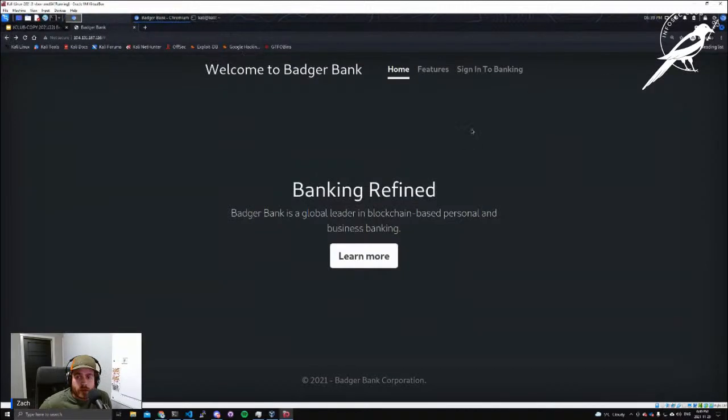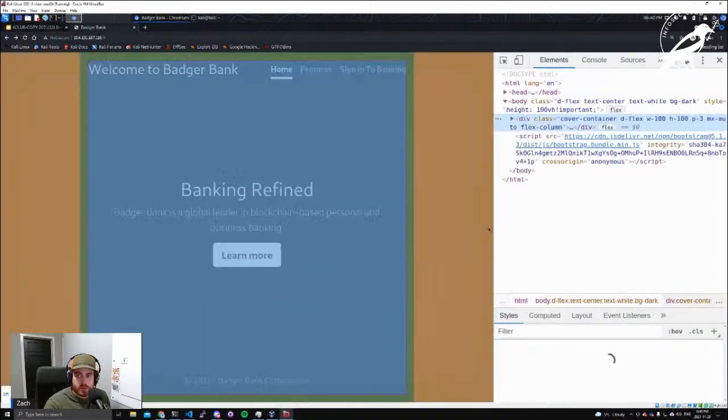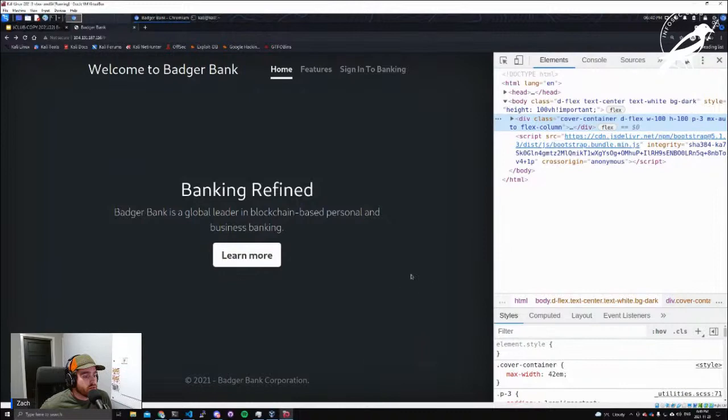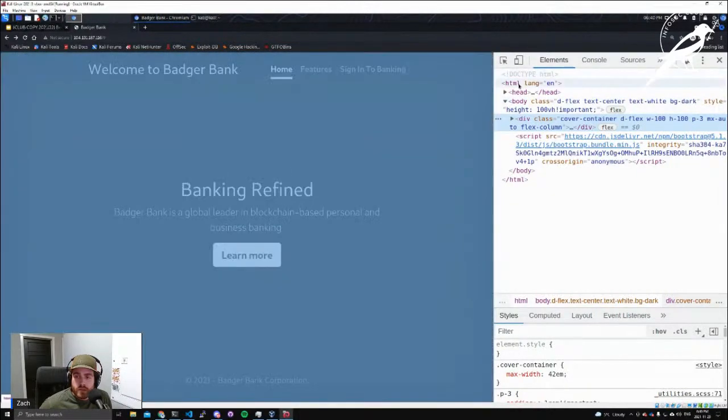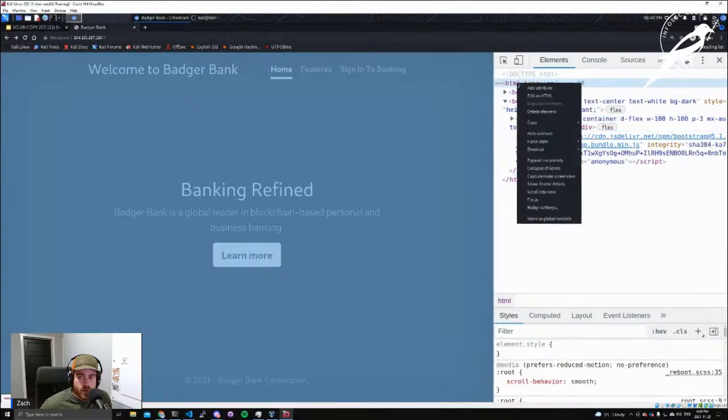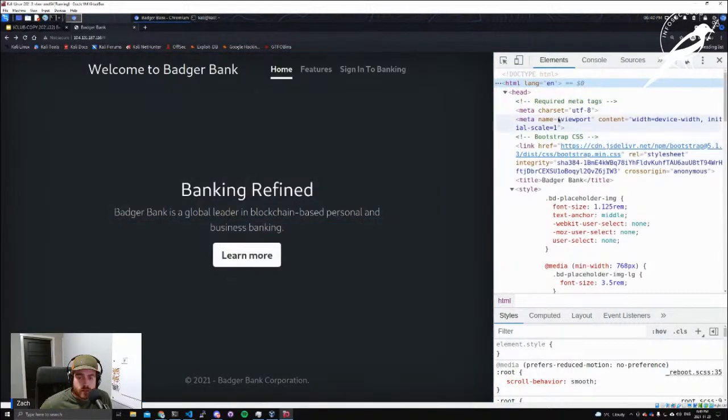Actually, while we're back here, we can inspect this page quick. So I'm doing this by right-clicking, going to inspect. I'm just going to zoom in a bit here. So we can take a look at the actual source code here. A really fast way to do this is to right-click on the top line, and you can go expand recursively.